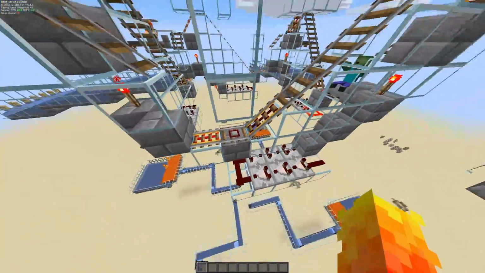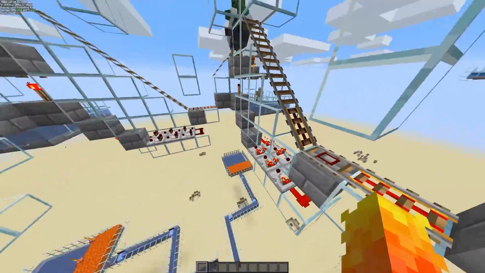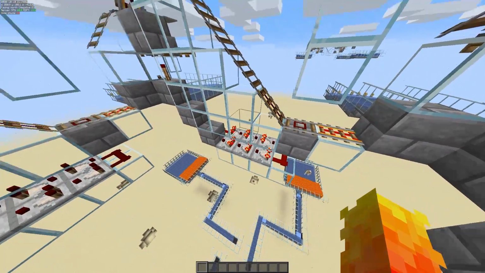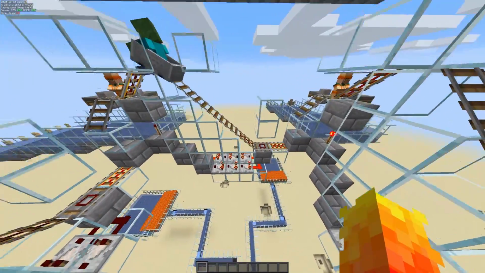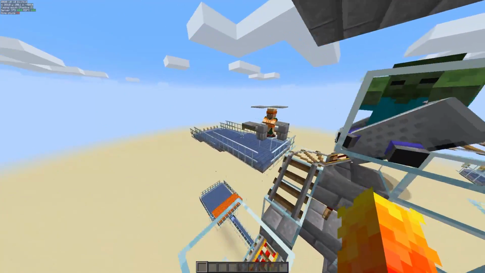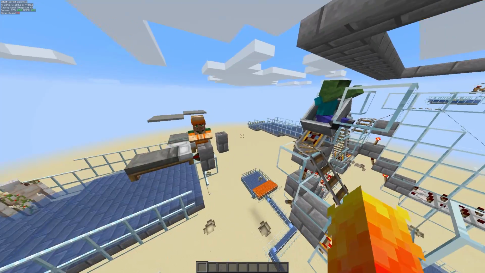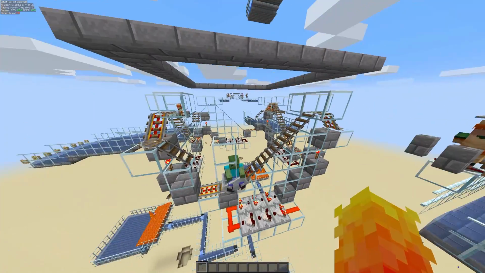So the zombie in the center goes over a detector rail, which powers this redstone dust, creating a comparator decay clock. So this is a 15-second or 300 redstone tick clock, not a game tick. So that allows the zombie to stay there for 15 seconds, allowing the villagers to spawn a golem.